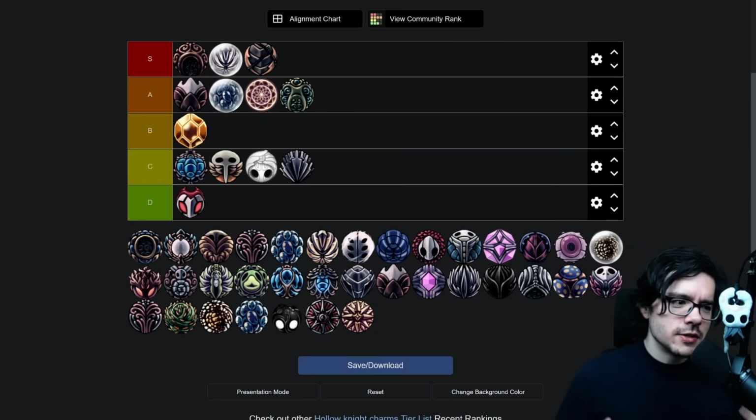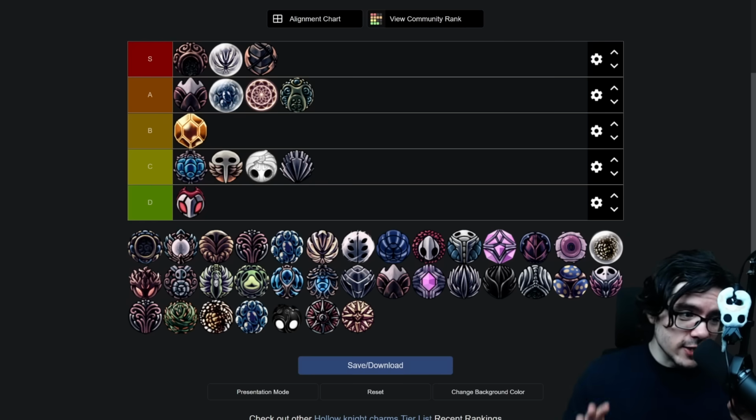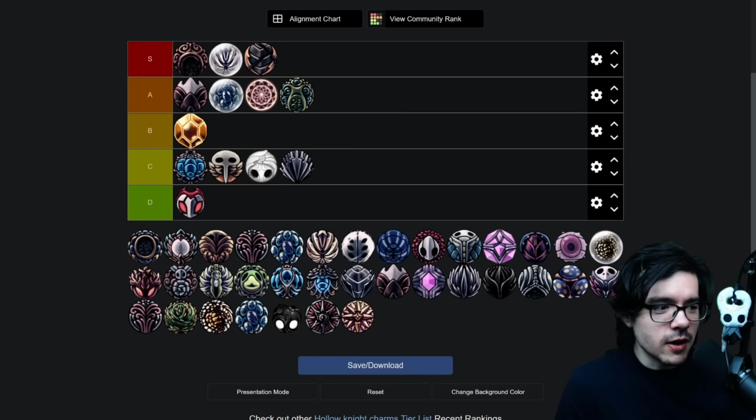Okay, next up is Soul Eater. And Soul Eater is just in a weird spot because it costs 4 charm notches to use, and that's a lot compared to everything else in the game. But the effect is so much stronger than almost any other charm. It's got such a crazy effect. So instead of getting 11 soul per hit, you get plus 8 on top of that. So that's almost doubling the amount of soul you get per hit. So you go from 11 to 19.